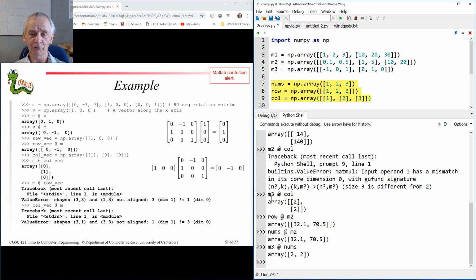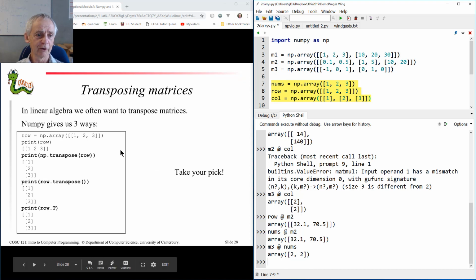So the key message I want you to get out of that is that if I use 1D arrays and try to treat them as vectors, then if I put them on the left of a matrix, they're regarded as a row. If I put them on the right, they're regarded as a column. If you want to be really safe, though, you can always get by with explicit true 2D rows and columns. But actually, this behavior of converting it to a row or column, depending on what side it's on, turns out to work pretty well.